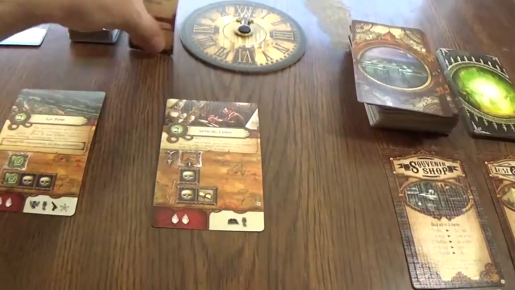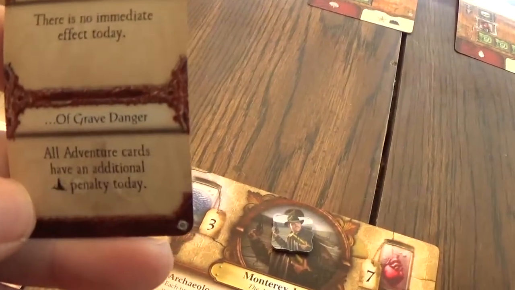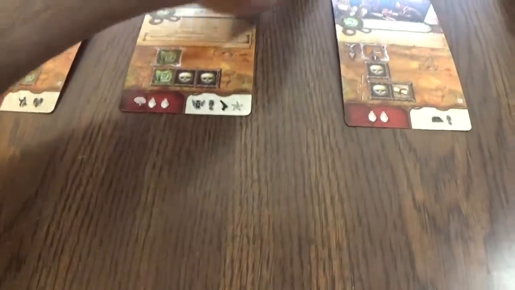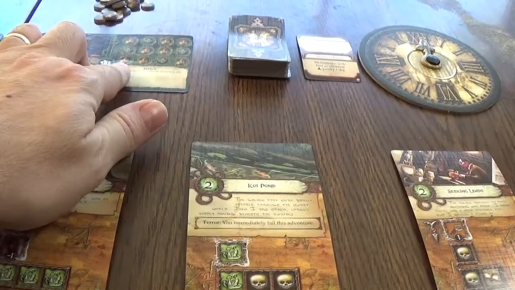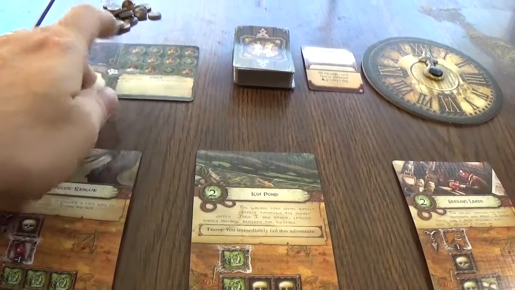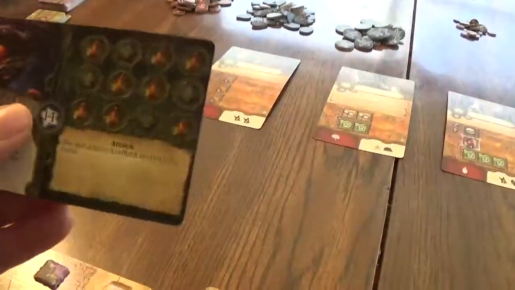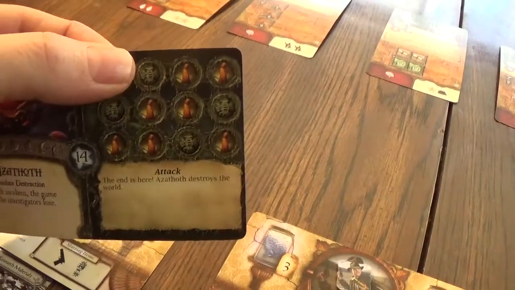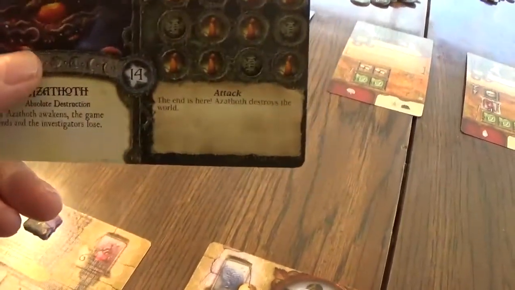Now we have a starting Mythos card out here, and there is no immediate effect today. All adventure cards have an additional Doom token penalty. When his Doom track fills up, he awakens, and if he wakes up, you lose, as you can see on there. And you put Doom tokens on his card. Now when it gets to one of these, that means a monster is going to appear, and we're going to add a monster to a card. And it's going to make the card even harder to defeat.